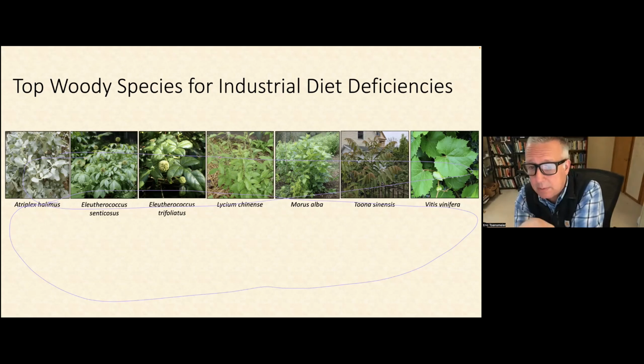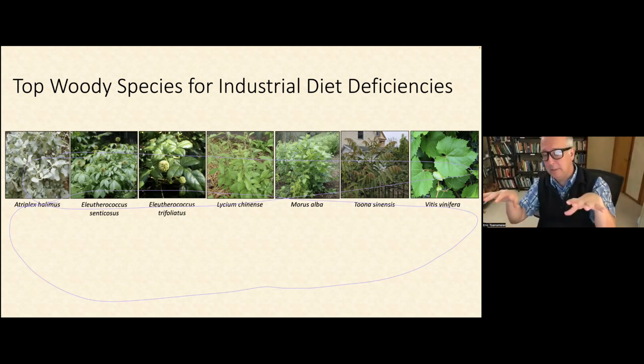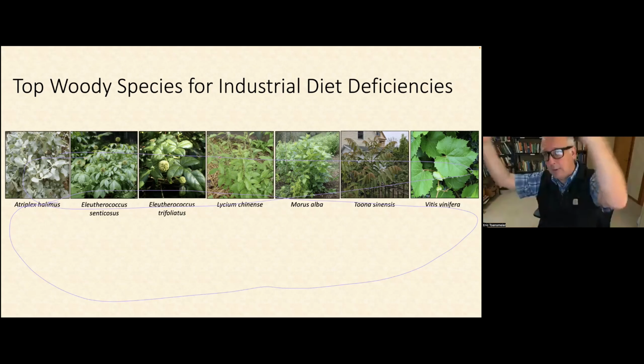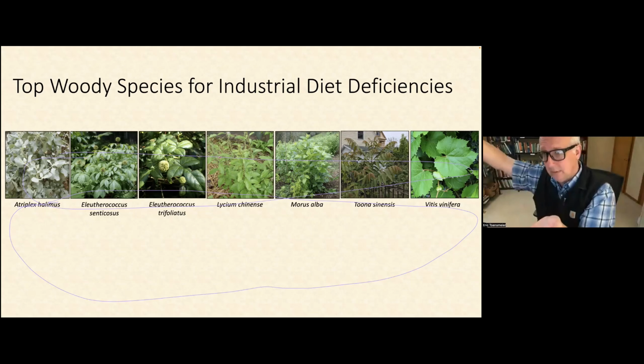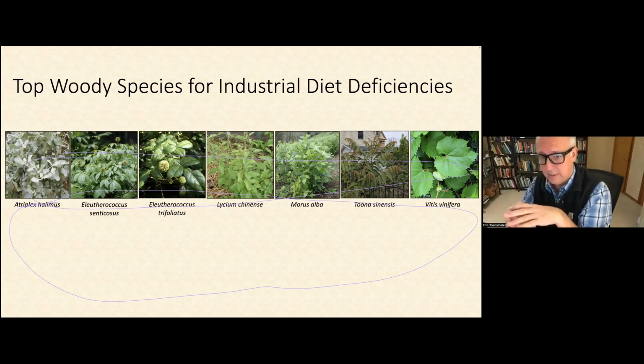The next one here is edible leaf types of mulberry. What I found about mulberries is that, as far as I can tell, none of them are poisonous, but some of them taste bad, and some of them have a very fibrous texture. So it's a matter of sampling the varieties around you to see which have a good texture and a good flavor. And all of these, I should say, are typically managed by coppicing, by cutting them back and allowing them to resprout. So the advantage there is they have a long season of tender growth, and they're at a height that you can harvest them easily.